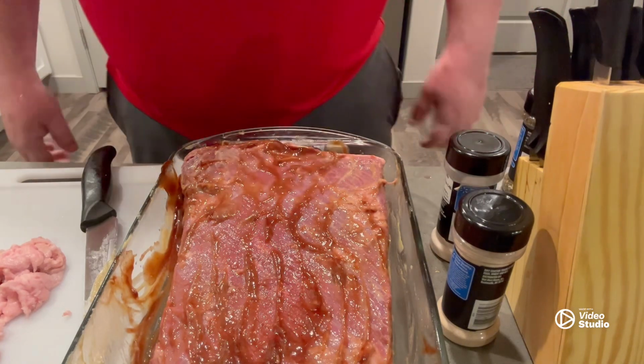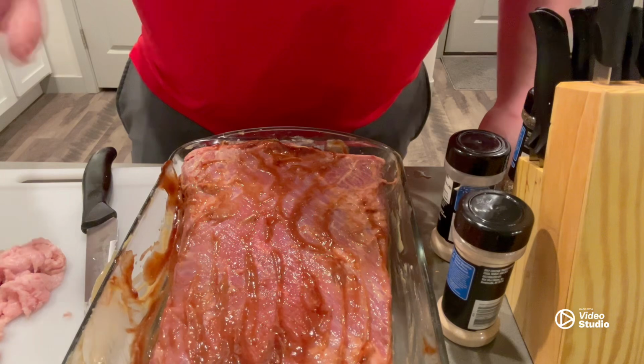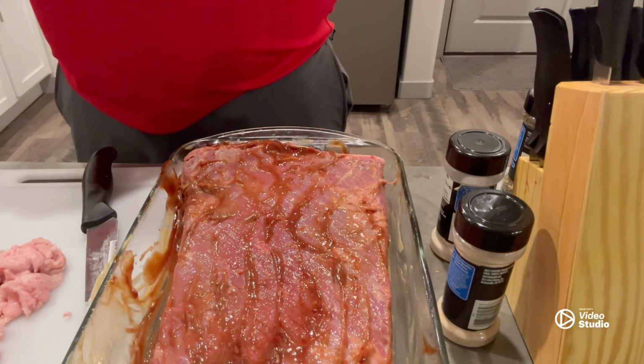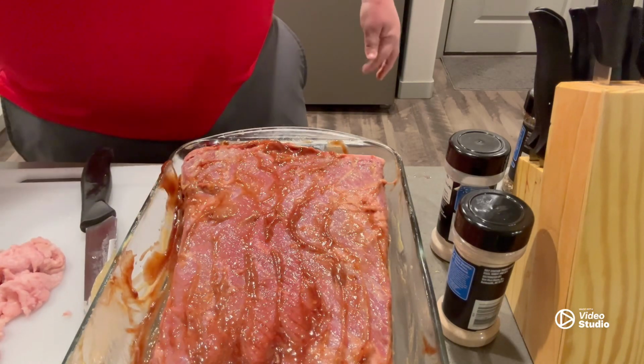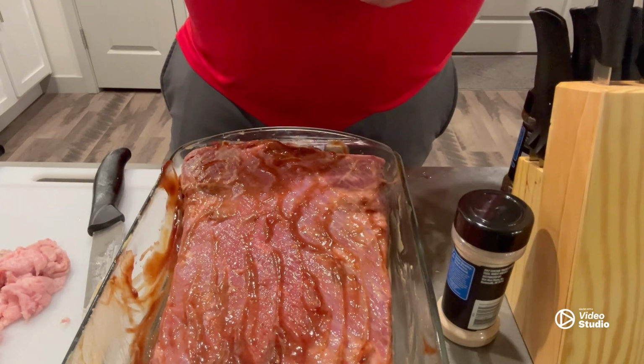Alright, we're back. Welcome back. So we went ahead and did the base, did honey mustard, and we also did our barbecue right here. And so once we have that on there, this is mostly just to hold it together. So then we're going to go ahead and add our rub. Now, a lot of people are like, oh yeah, you don't need very much seasoning. To have a big brisket like this, you need to have a lot of seasoning.